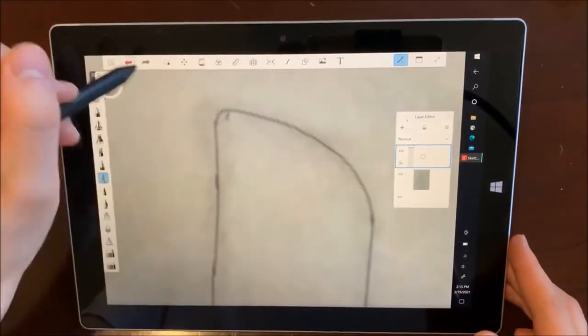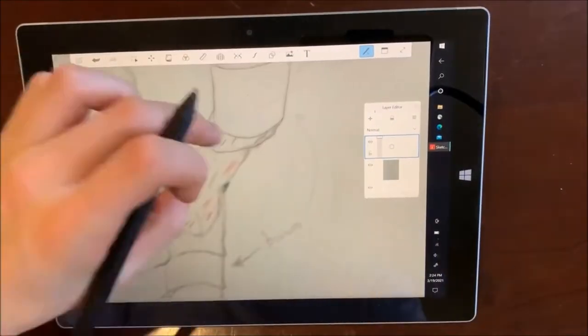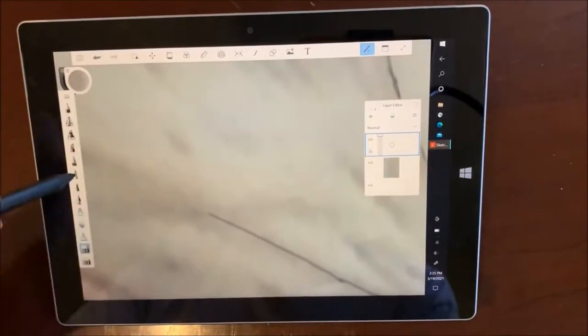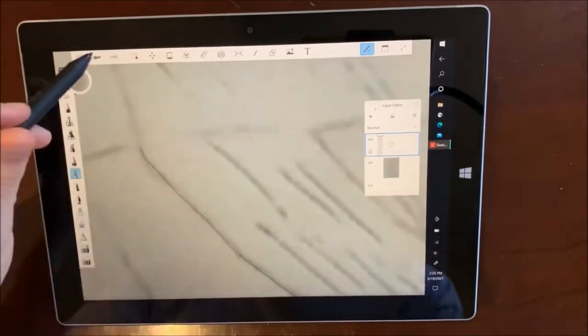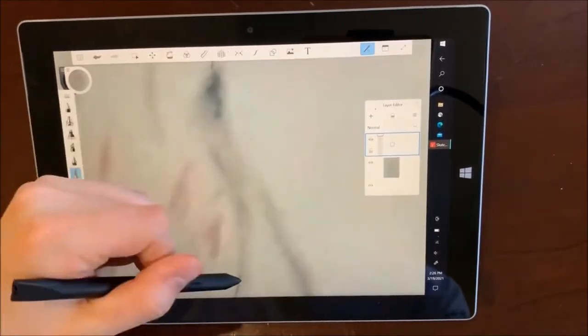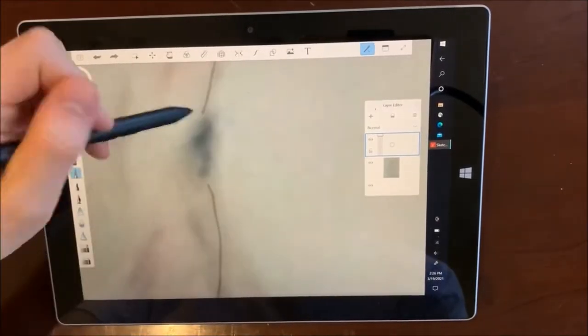So outlining on a tablet is definitely not a one-for-one for drawing on paper. There are some advantages, there are some disadvantages. You can zoom really far in, that's an advantage, but the disadvantage is you lose track of where you are on your picture. So just things to be aware of while you're doing that.